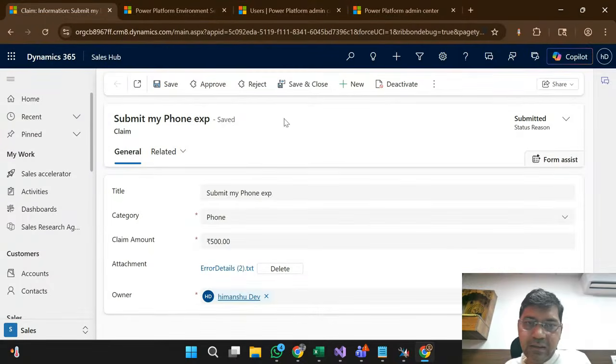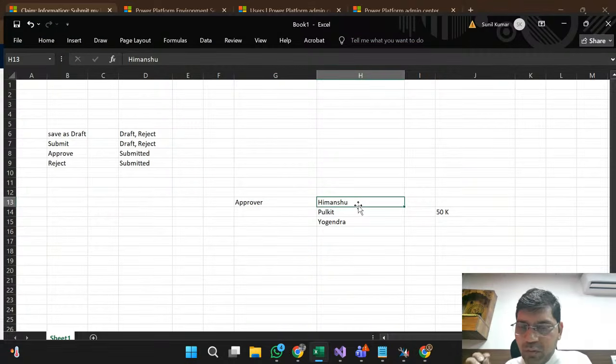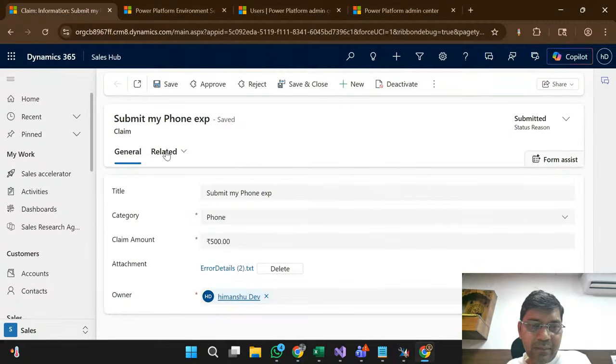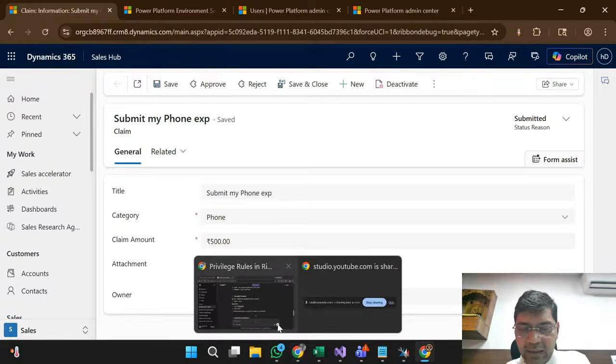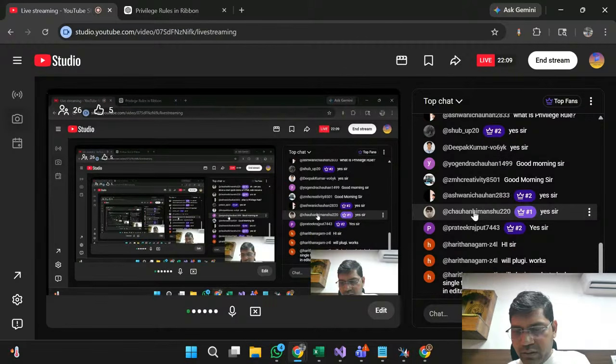That is one rule. But the owner of that submitted request, meaning who submitted it, cannot see this approve button, so that they cannot approve and get that amount. Are you with me? Agreed with this logic?